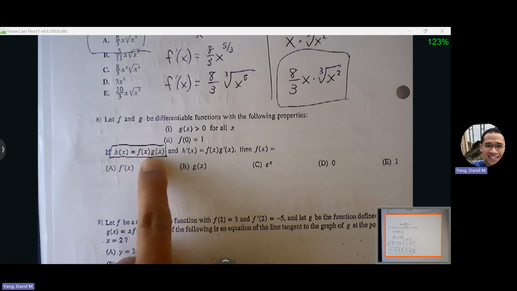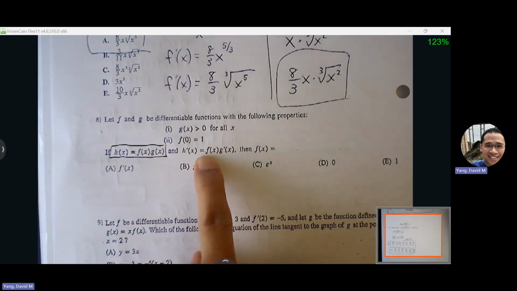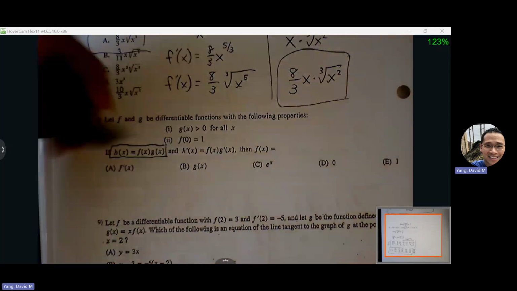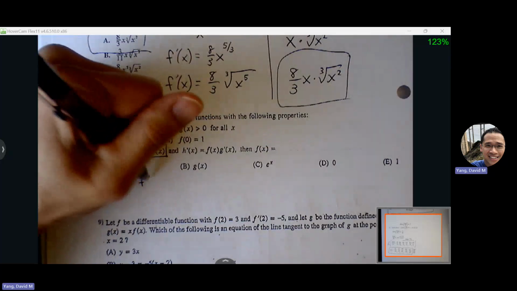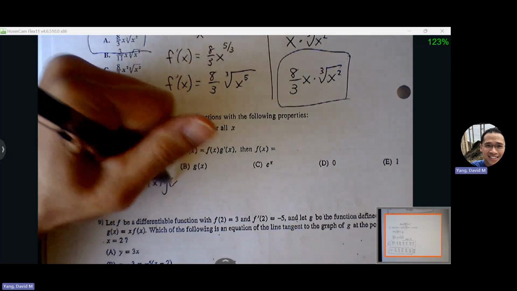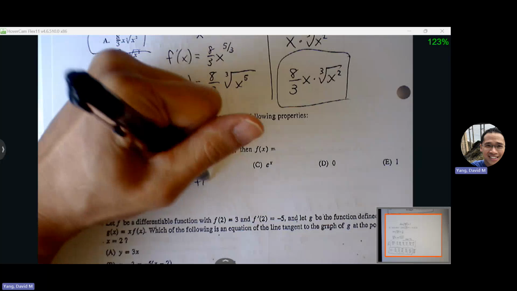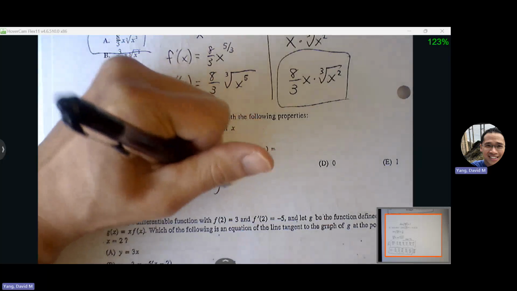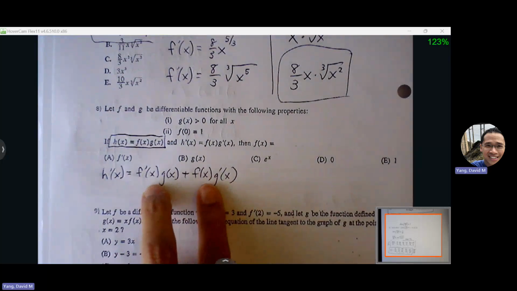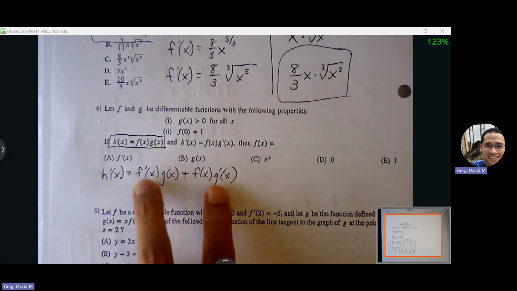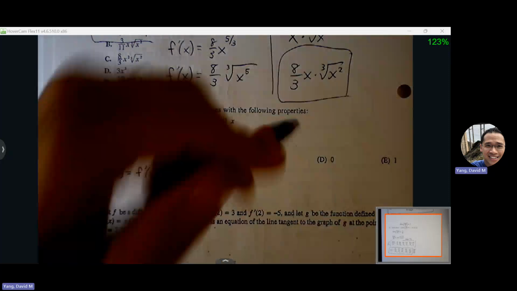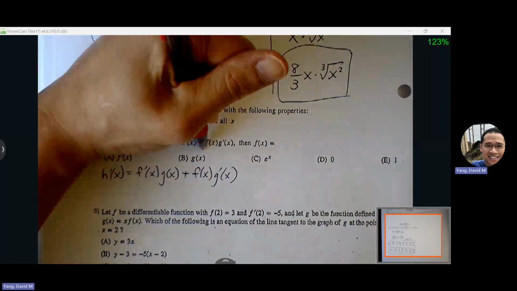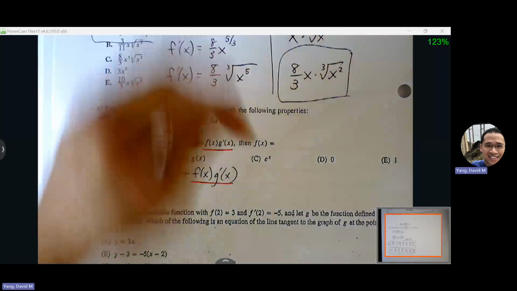So let's build out product rule and compare what we know with product rule with what they're telling us is the resulting value. So normally we would say, well, h prime is going to be f prime g plus f g prime. Right? We know that this should be the derivative, but then they're telling us the derivative is only f of x g prime. So they're saying that the only thing that remains is this.